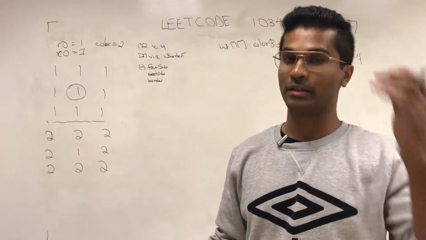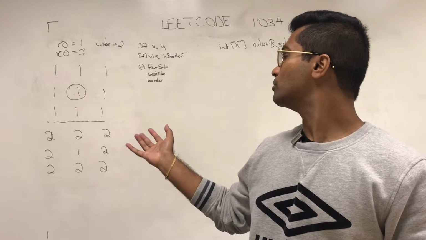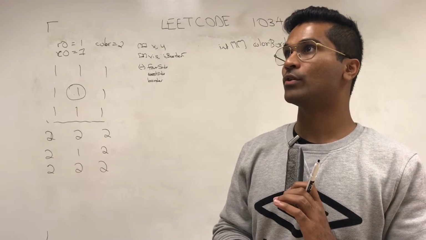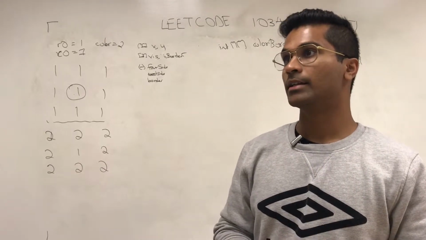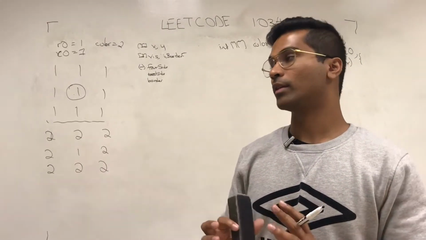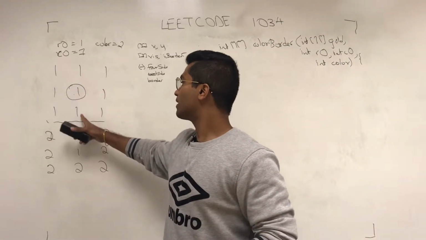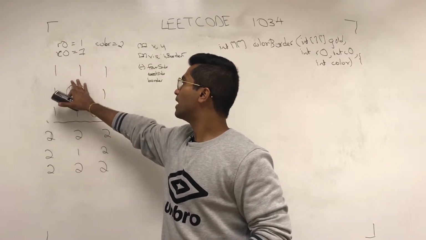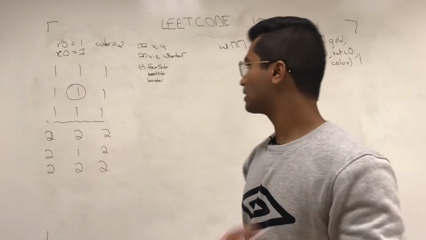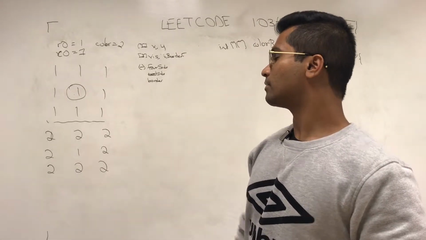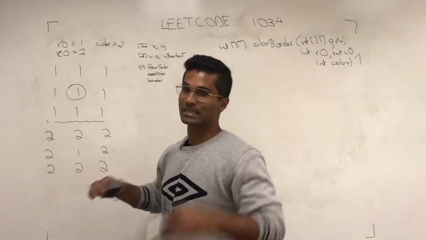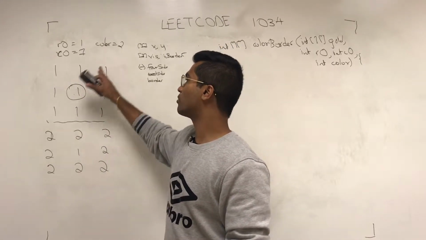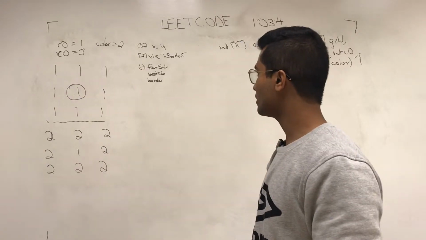Now this is a pretty involved problem, at least the way I solved it, and there's a few arrays and a few helper methods that we're going to use. But pretty much what they want us to do is find everything which is in a border from the given coordinate and color it with this. Now there's a couple conditions. One is that if it's surrounded by the same thing and it's not on a border, it has to remain the same. But if this connected component is on a border, you have to change it to this color.